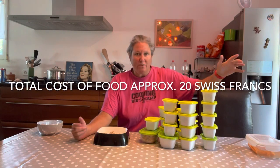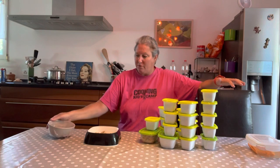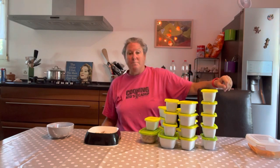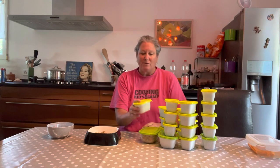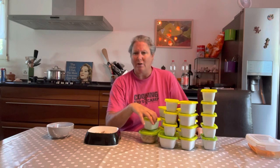Now I'm done packaging it all up and I've got quite a bit of food here. I had some leftover so I already filled his bowl for tonight's dinner, and I have a bowl for tomorrow. Then I've got all of this to throw in the freezer — I just take out a few portions, sit them on the counter, and put them in the fridge the day before, so he always has his food. He gets three of these a day, or sometimes two of these and dry food at lunchtime — like if he's at school, I can use dry food as treats during tricks. Yesterday we went swimming at the lake and I just brought dry food since it's easier to travel with.